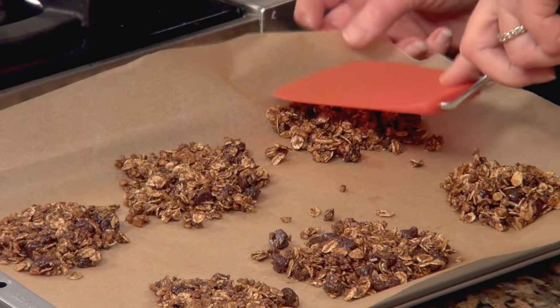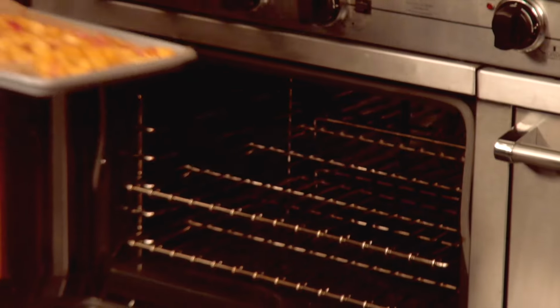Next up, you're not gonna believe it, but I'm gonna make some really delectable cookies, but I'm not gonna use any flour. So stick around.